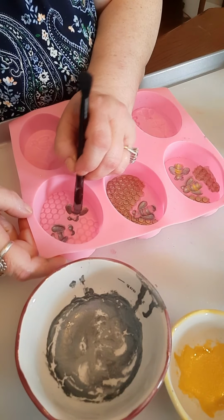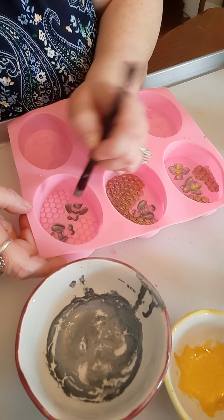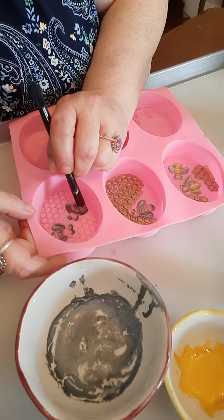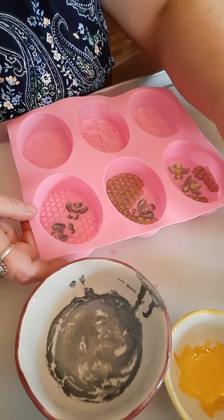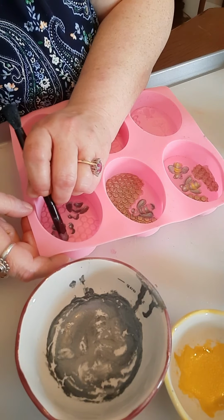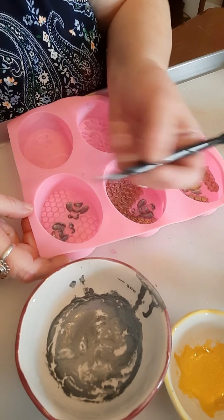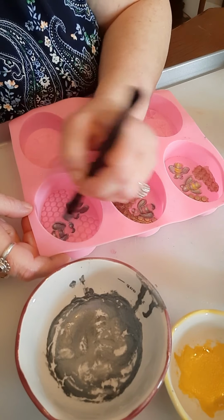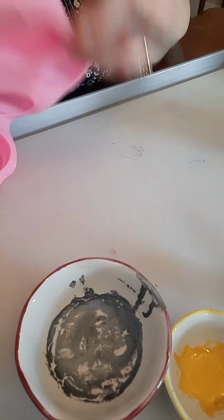I'm going to go back in now and do a second coat. Now you could use a Q-tip, like I did to get in there, if you don't have a paintbrush. A makeup brush like what I'm using will do. Okay, so that's how we're looking so far.